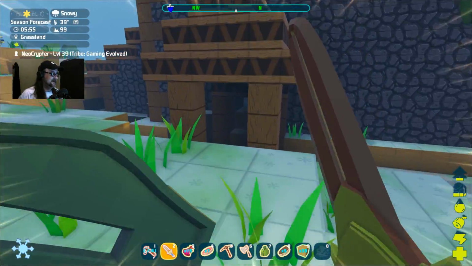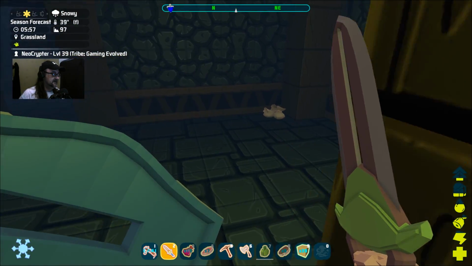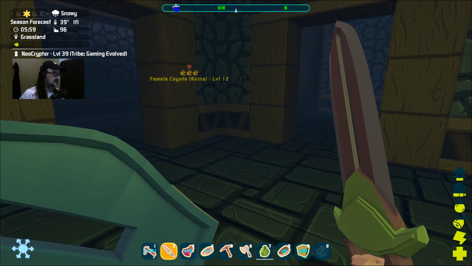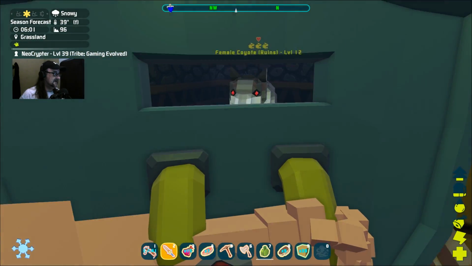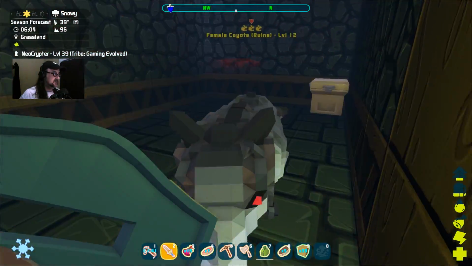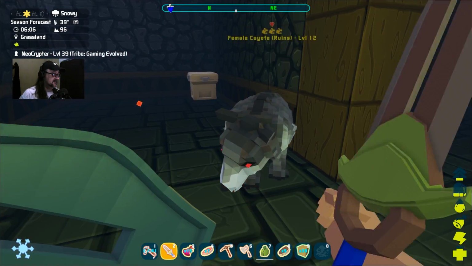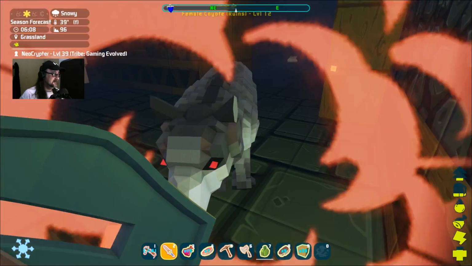All right, let's go in here. See what we got. What we got in here? Anything? Okay, I saw coyote ruins. I guess they're gonna be tougher. Hi. Hi. Ow. Oh, you don't hurt that bad. You really don't. But you are tough. You're very tough.